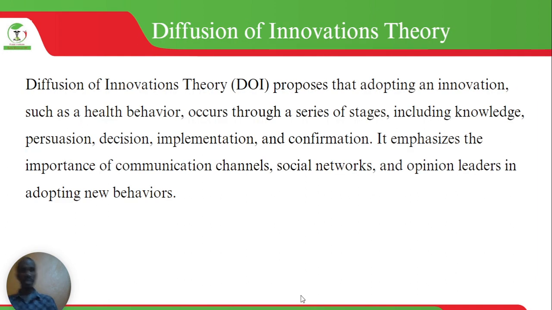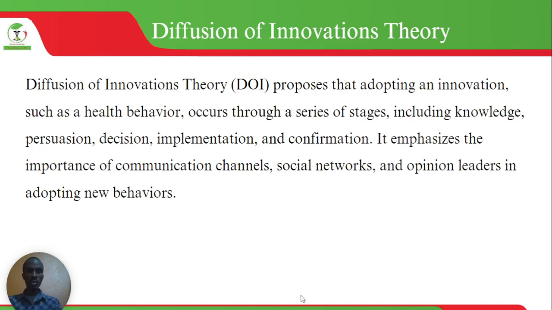Now, the fourth theory that we are looking at today is the diffusion of innovations theory, abbreviated as DOI, and it proposes that adopting an innovation such as a health behavior, because a health behavior which has not been undertaken by a person or a community is going to be an innovation. We look at it as an innovation, so that is why we apply this diffusion of innovation theory.